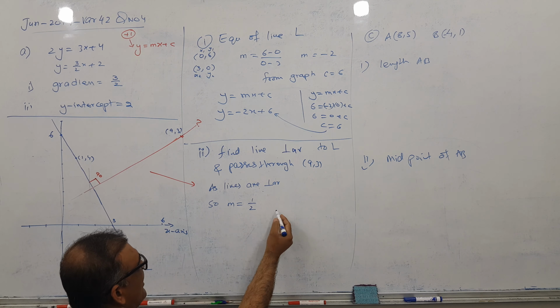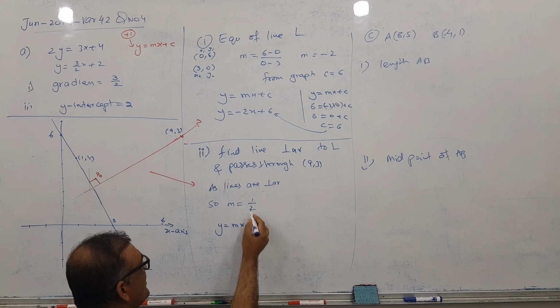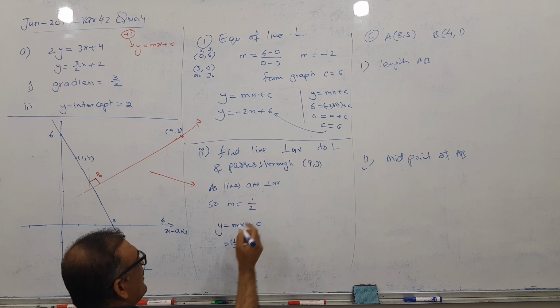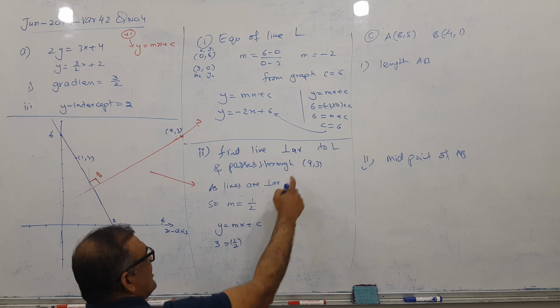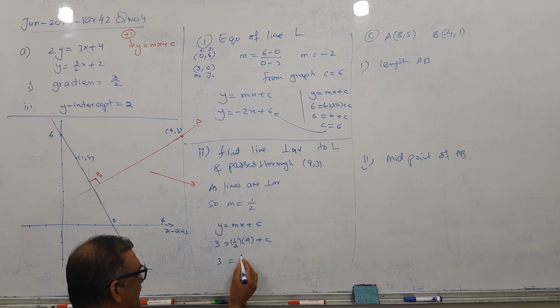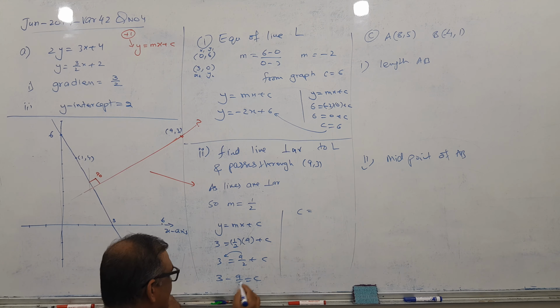Now, do you have the y-intercept? No, sir. So let's find it using y equals mx plus c. This m comes here, and this 3 will come in the place of y, and this 9 will come in the place of x. So let's see what happens. So 9 by 2 comes here. So 3 minus 9 by 2 equals c. So I take the LCM, and the LCM is 2, 2 3s are 6. So I got minus 3 by 2.